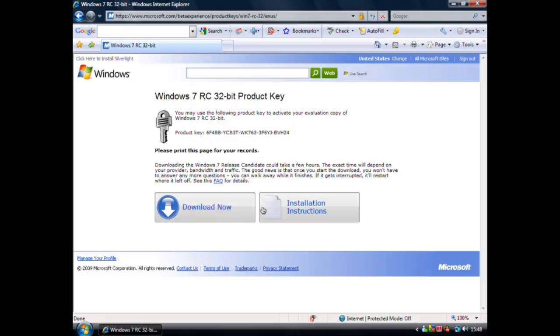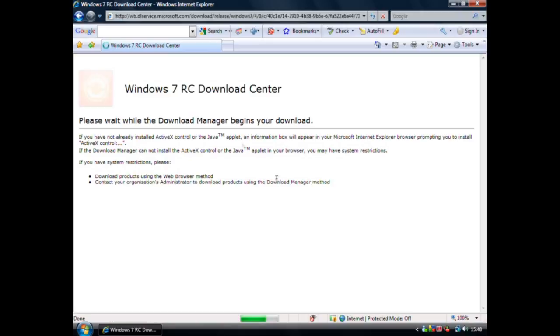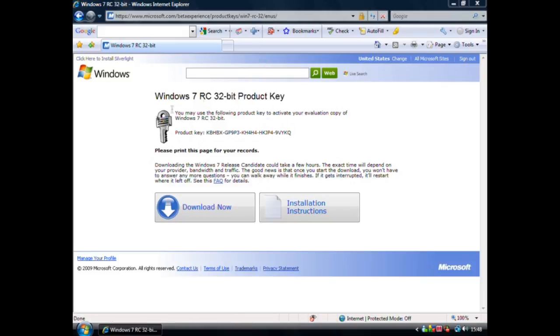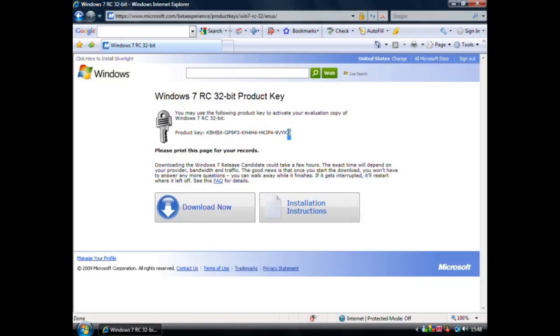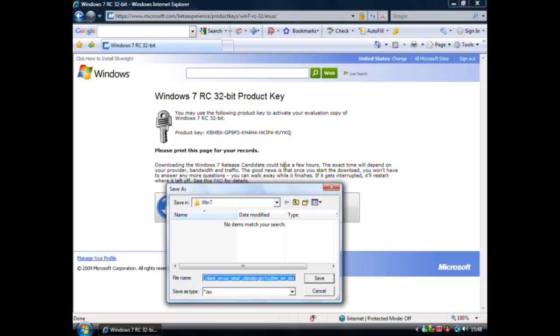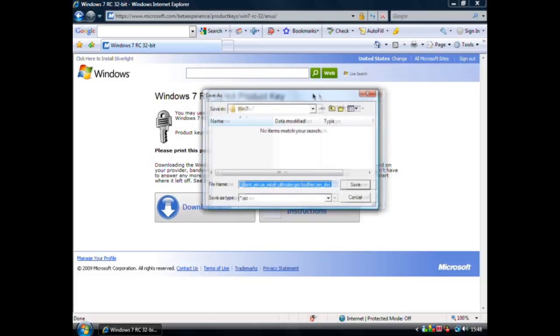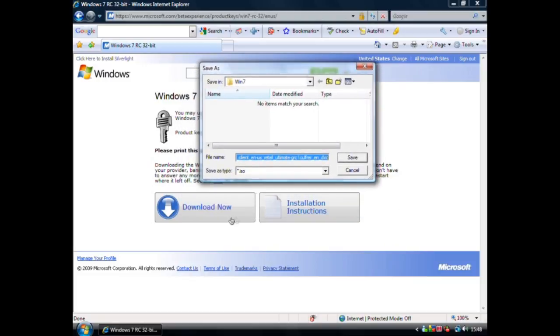So once you've written that down or printed it off or whatever, click the Download Now button. Now, I've already done this, but for you, you'll have to agree to the ActiveX applet at the top, and then it will take you to another page, which Microsoft randomly give you another serial if you wanted it. I don't know why you would, as you've already got one. But anyway, once you've clicked Download Now again, it will take you to the actual download for the file.